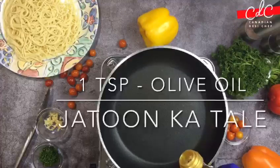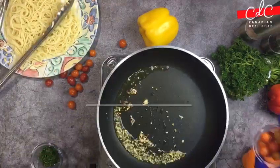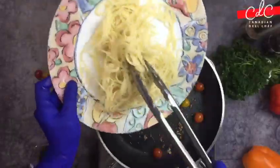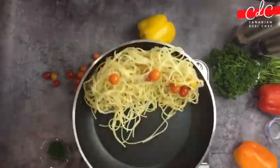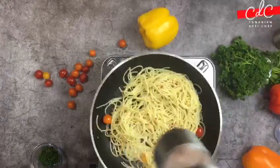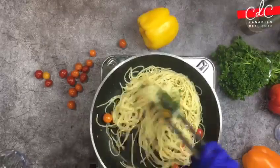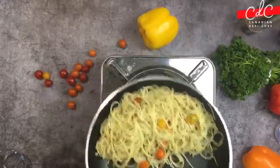Now heat up a saute pan, add olive oil, add chopped garlic, cook it for about 20 seconds, then add tomatoes and toss it about 20 seconds as well. Then add cooked pasta and toss everything together well just to heat up the pasta. Now add freshly cracked salt and pepper. And finally add your chopped parsley. Then serve it with chicken.